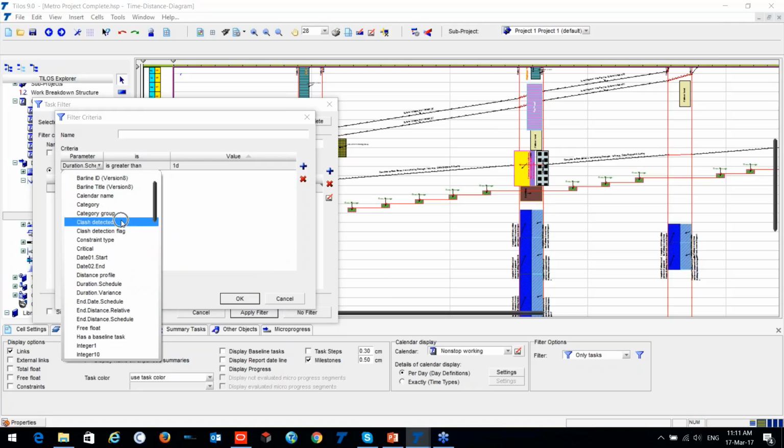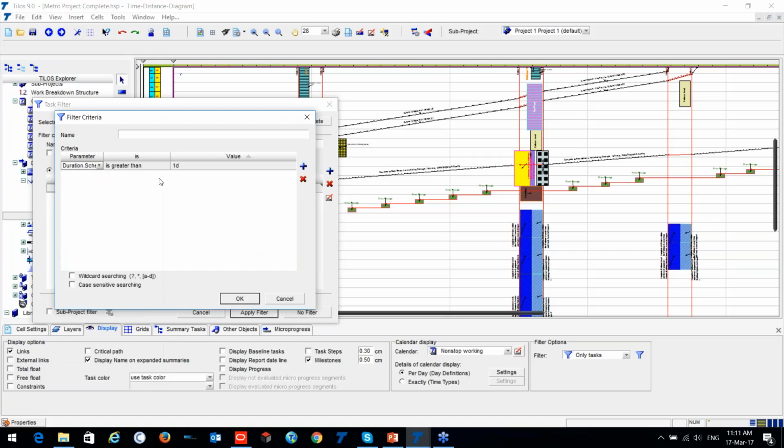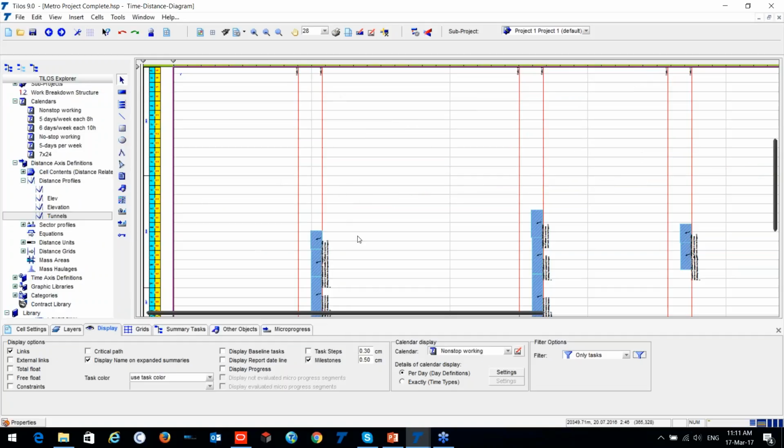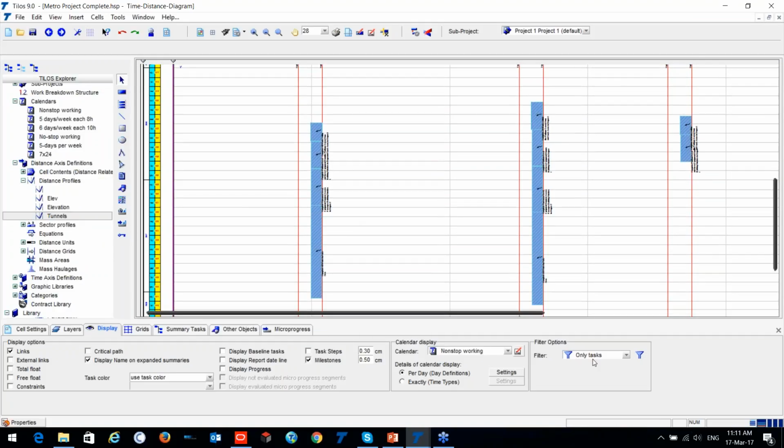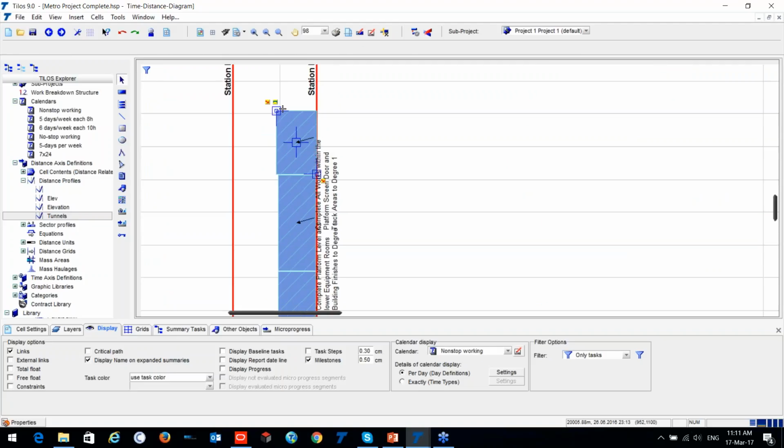For the clash, if you have some tasks with a clash, you can filter them in order to see them, with no need to go through each activity. For the constraint, and whether you have a critical path, you can filter from the critical path by the task name. For instance, I can have here the task template, and I will show some architectural works. You can see I just used my filter for architectural works, and only the architectural works are displayed.